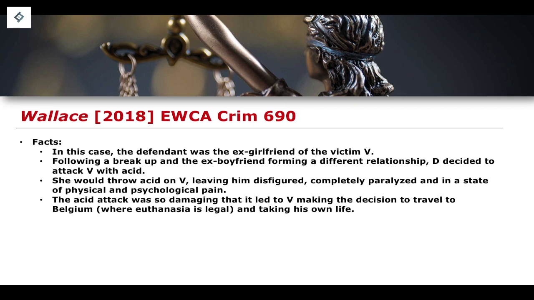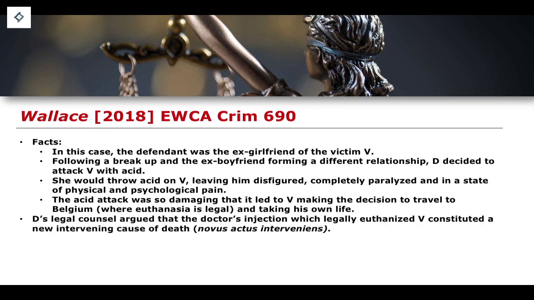So he legally killed himself as a result of the attack that had happened, or at least allegedly as a result of the attack. Now, the defendant's legal counsel argued, because ultimately the attack itself was a criminal offence, presumably GBH with intent, or even attempted murder, but then it was transformed into a new offence, where she's now being charged with murder, because the victim had died as a result of her attack. Then we have this new instance where, can the defendant in this case be charged with murder?